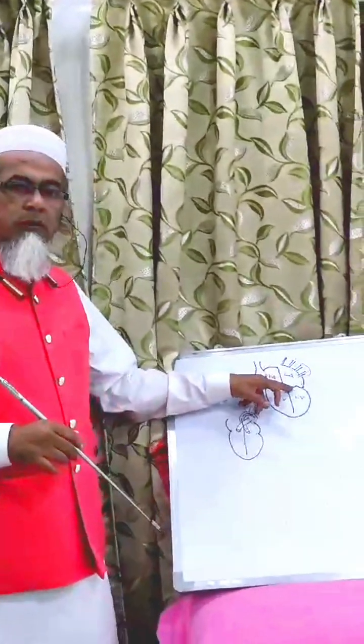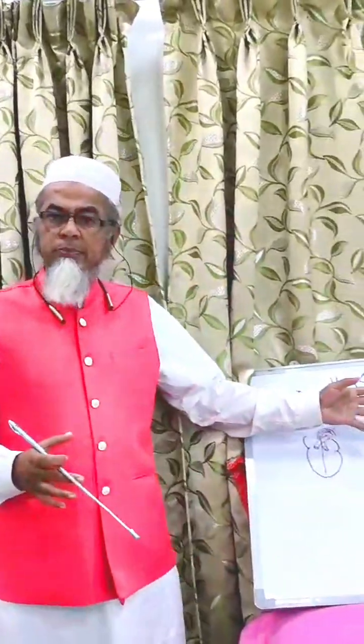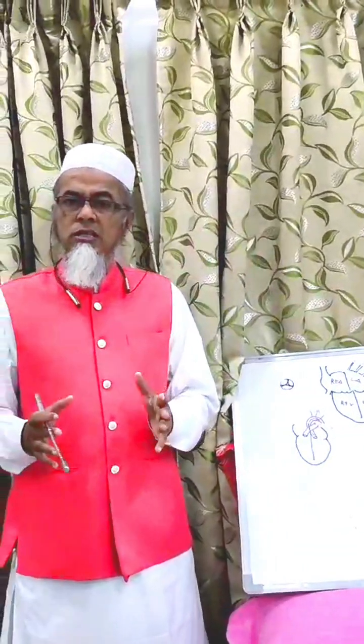And if the added sound is there, that is known as a murmur. Remember? Now, the second heart sound. The first heart sound is created by closure of the AV valves, and there should be a simultaneous closure of the tricuspid as well as the mitral valve. That sound is called lub.